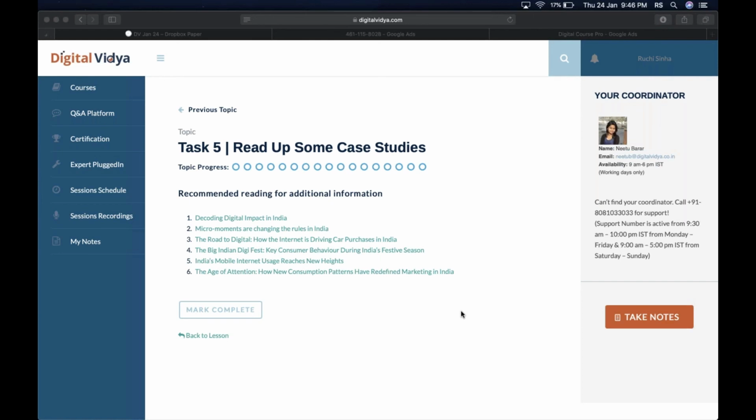No, I was not asking about the amount, Ruchi. I was just saying that you told us in the beginning that the keyword bid can be placed at the keyword level, and there was another option also, that we can place it at the ad group CPC level. So I was asking what the advantage is of placing it at the keyword level. So that is what I'm telling you.